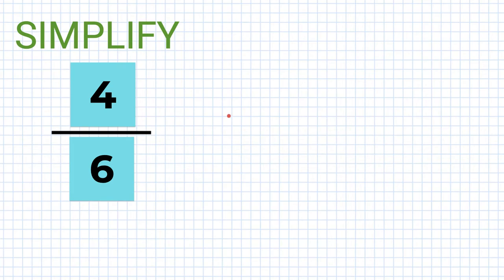Now, in simplifying fractions, it is better for us to identify what kind of fraction is given. The fraction here is 4/6. And I believe you would say, Sir or Mr. Brian, the fraction here is proper because the numerator, which is the number above, is lesser than the number below, which is the denominator. So the fraction here is proper.